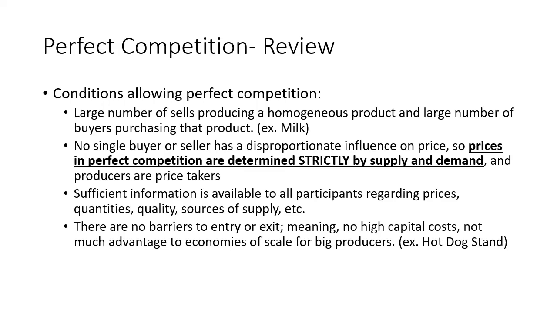So first we are going to review the concept of perfect competition. We did talk about this several chapters ago, and then they brought it up again in the last chapter, chapter 8. So conditions for perfect competition. The first is that there are a large number of sellers producing a similar, same homogeneous product, and there are a large number of buyers purchasing that product.